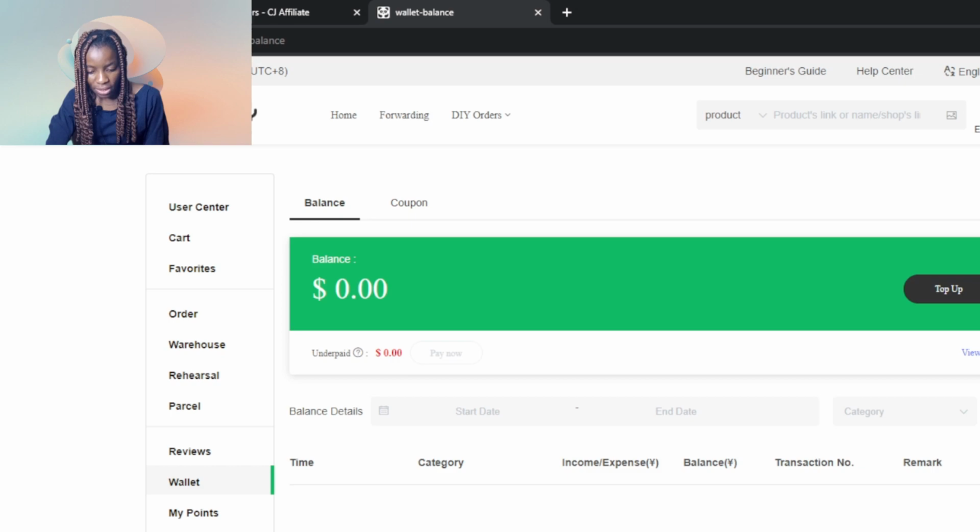So go ahead and click on wallet, and once you click on wallet, that's once the process has been initiated. That's what I mean. So you're going to take it to your PandaBuy account. So go ahead and click on wallets from here, the top right corner. Click on wallets for you to see if the money has been reflected. This is where you'll find it in this balance. So the money is definitely going to be reflected here to show that PandaBuy has refunded you.